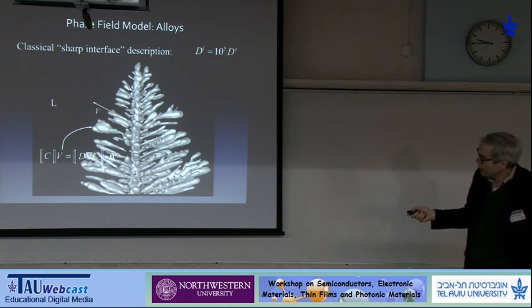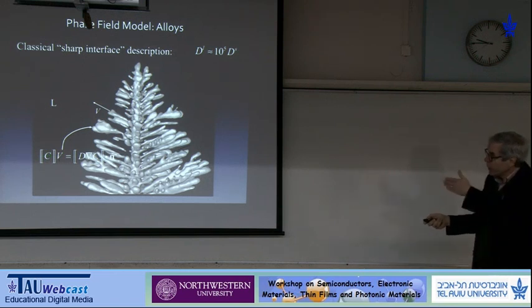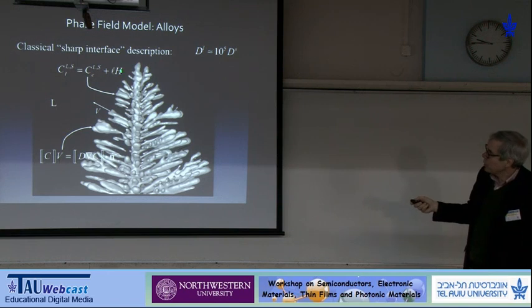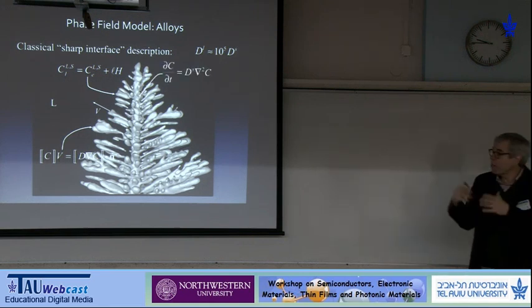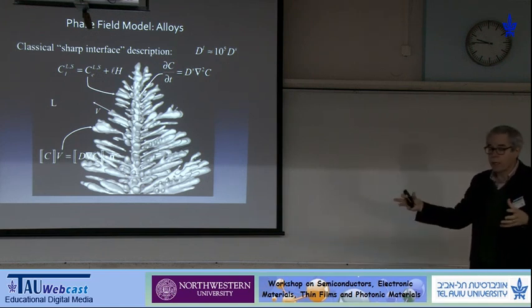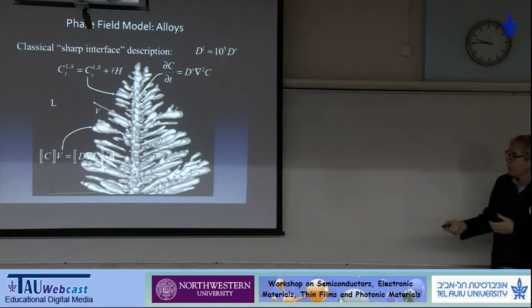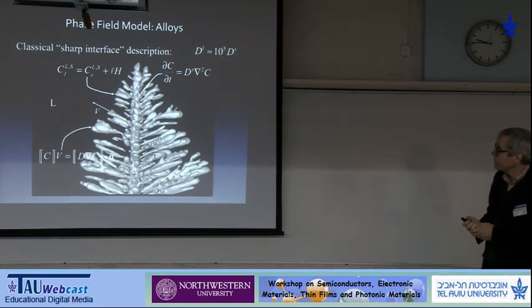I'm sorry, you have a mass balance at the interface that says the velocity times the amount of material rejected at the interface is diffused away by concentration gradients. You have the concentration goes like what you have at a flat interface times the interfacial energy times the mean curvature, and you have diffusion equations. And so again, this is a dendrite, but it's growing by solute. If you're doing a precipitate growing into a supersaturated solution, this would be the model you would use. Evolution in films, it's the same sort of deal.